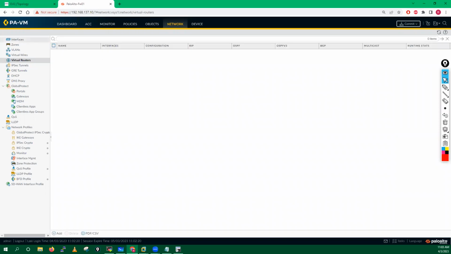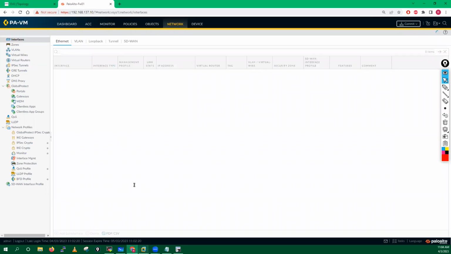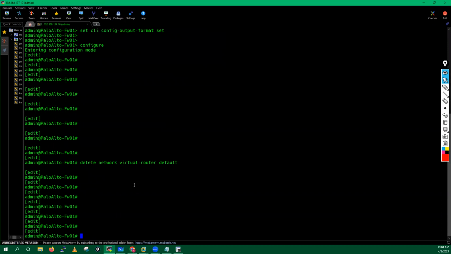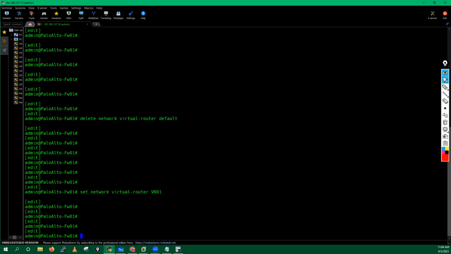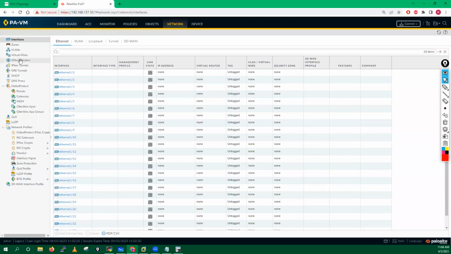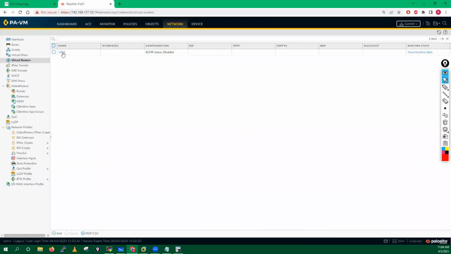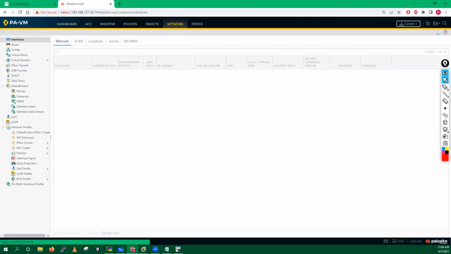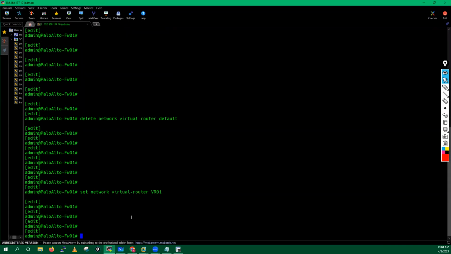Okay. Now we will first create one virtual router. Set network virtual-router VR0. I have created this virtual router. Now you will be able to see the new virtual router VR0 has been created here, right? Now I'll start the configuration on my interfaces.